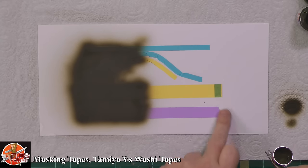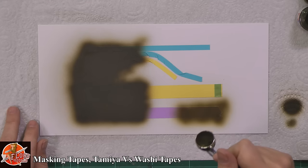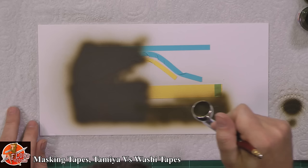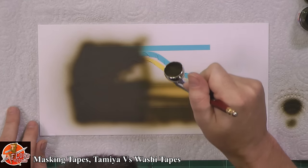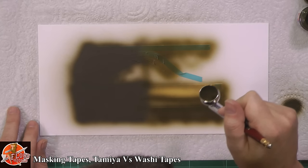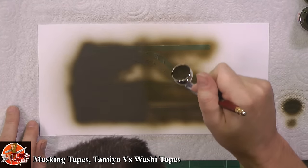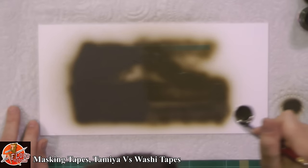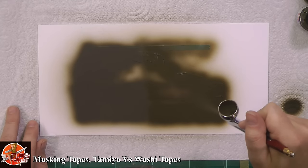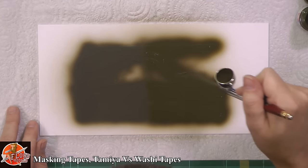Now don't take any notice of this end because it's raised. But this is, as you can see, very wet. And to be honest, we're going for the extreme. So we're gonna flood it. And I'm trying to keep it as even against all of them as possible. Flooded, very wet, your worst nightmare for really doing it.